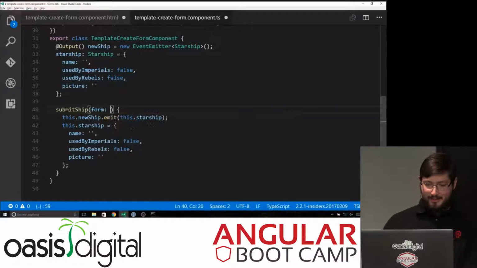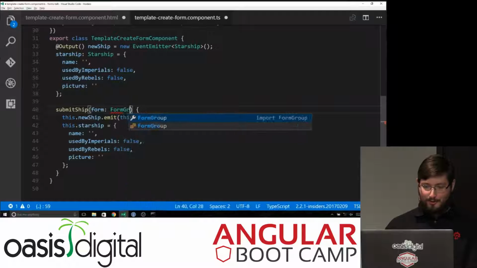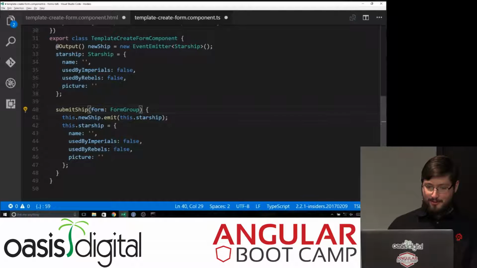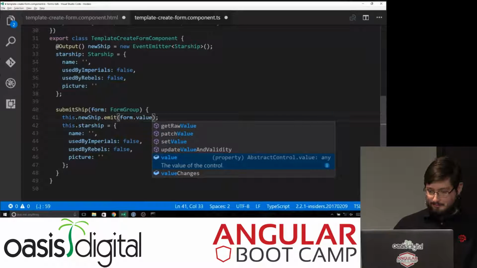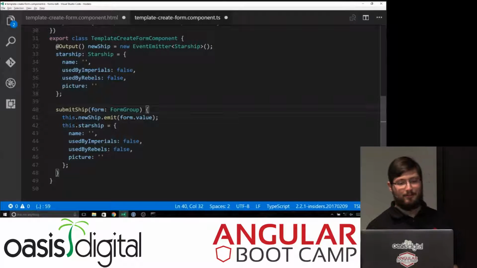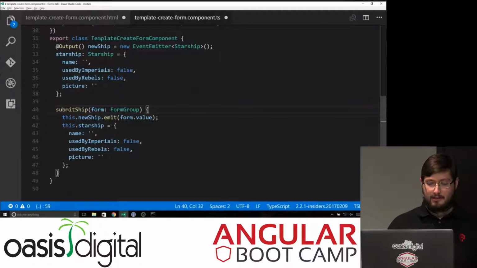It would be a form group, right? And then in here, you would say form dot value. Right. And then you could reset the form. Although setting ship probably, I think setting ship would do it. Same effect, but yeah, you form dot reset if you wanted to.